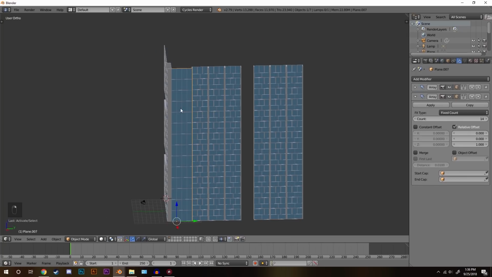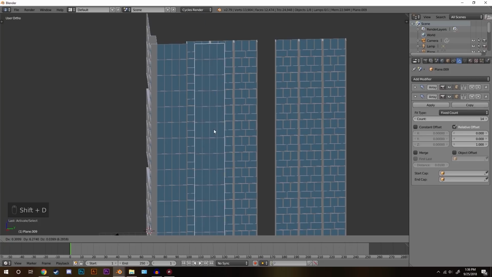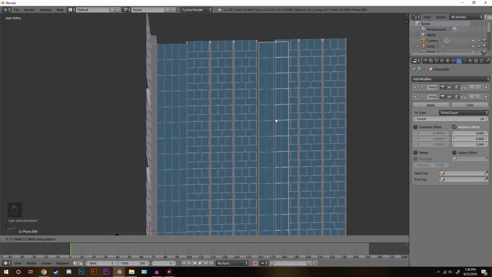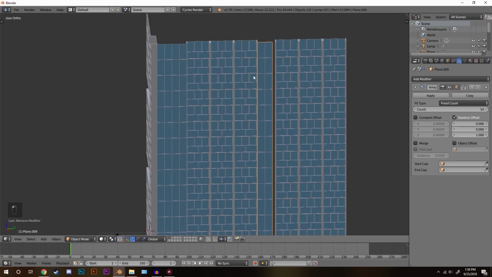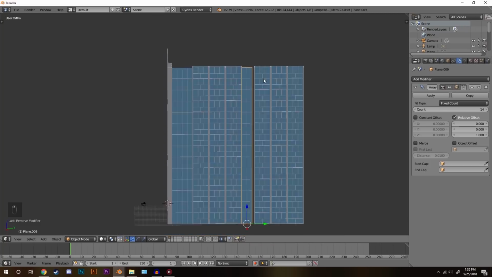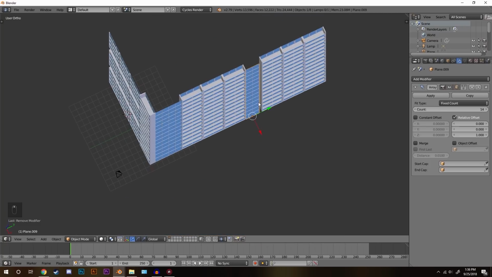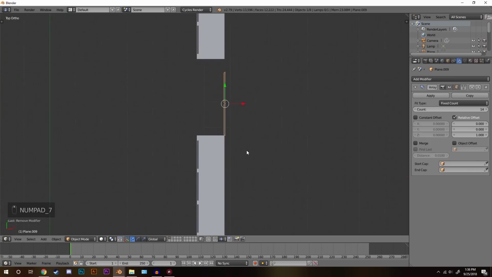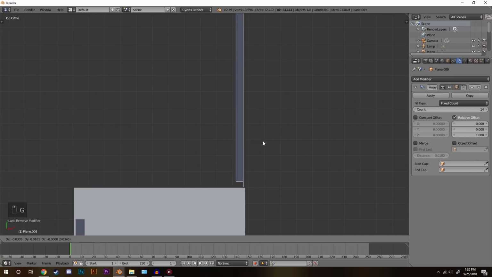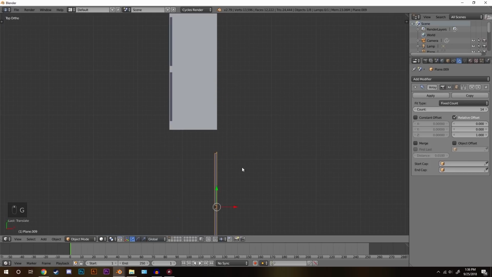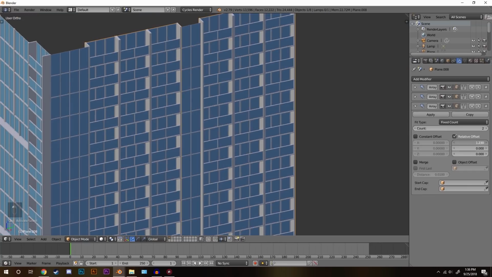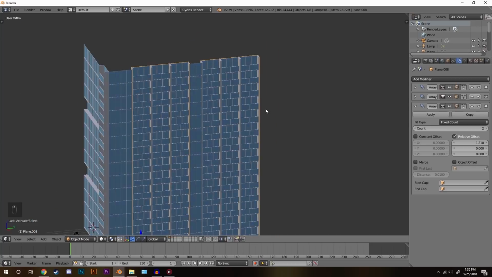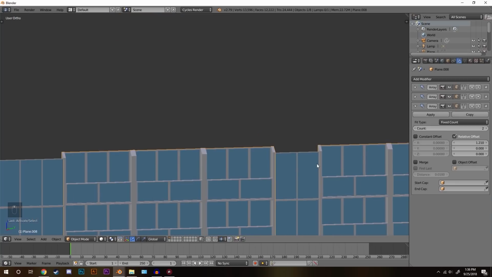Then I'm going to right click on our other windows, Shift D it, Y, and drag them out this way. I'm going to place it right here, then get rid of the 2. So we can have just one row of windows right there. Let's go into top view and we'll zoom in here and make sure it's in the right place. So I'll just move it right there. And there is a small gap, so I guess we need to just shrink this value down. So 1.21, and you can see it's now closed off.